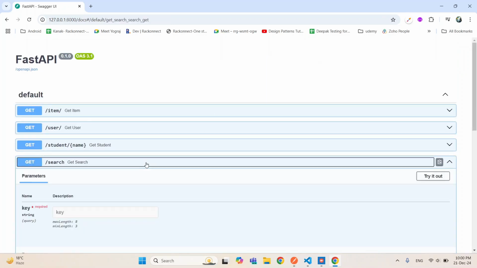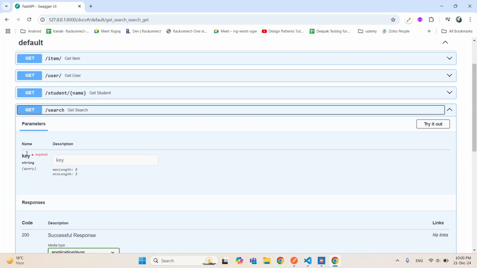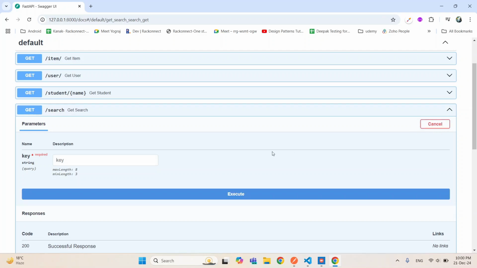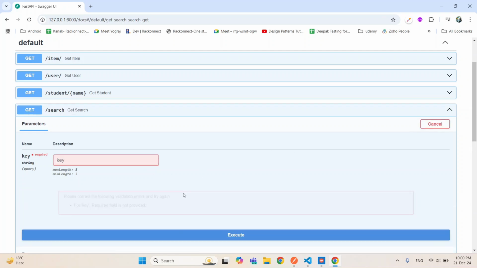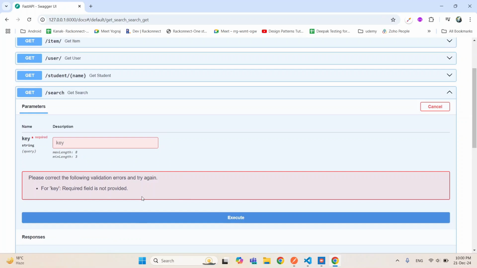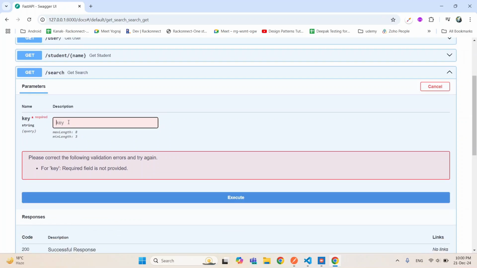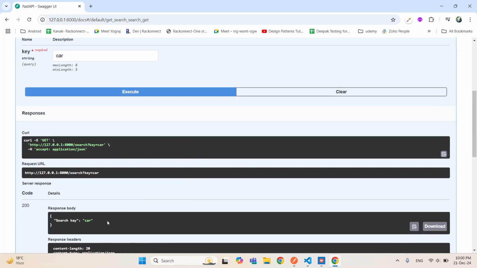Okay, so here you can see the required field, and maximum length is 8, minimum 3. So if we execute, we will get an error because this is a required field. And for example, let's search, so car, so minimum length is 3, and we are getting this search key car.